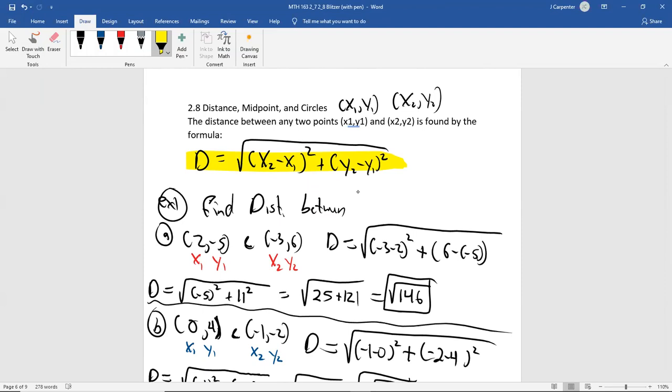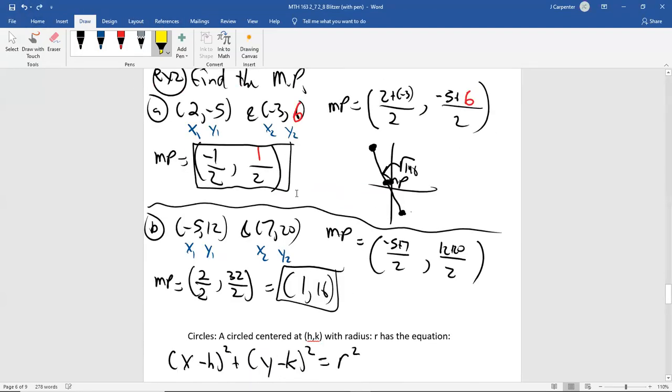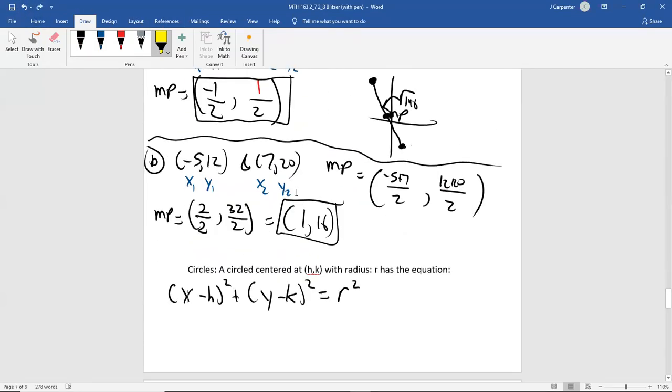You could still call them x1 and y1 instead of h and k. There's nothing wrong with that. It's just a choice that classical mathematicians have made. H and k we like to use for vertex points, for centers, etc. So if you took the square root of both sides, this r would be the d, so the distance from the center to the end of the circle. And again, this is like your x2 and your y2.